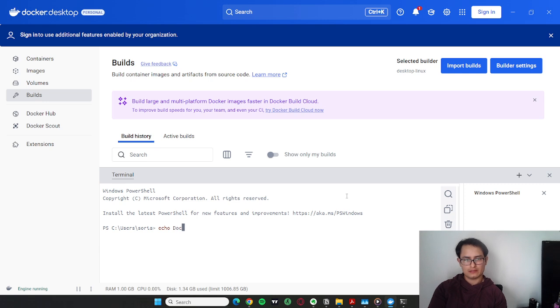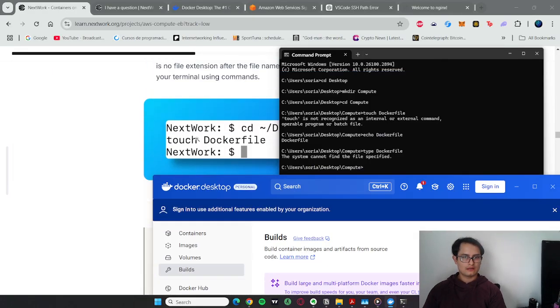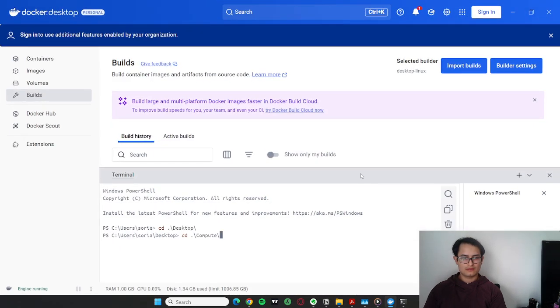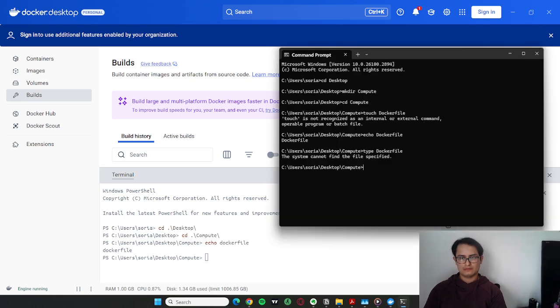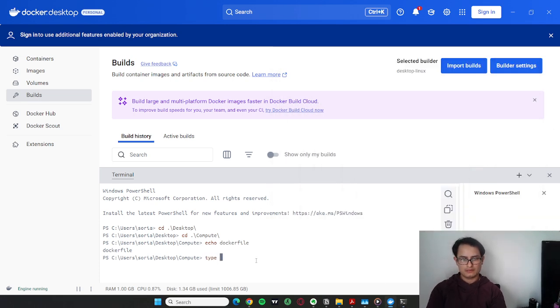Echo doc, actually cd desktop, cd, what was it called, guys? I forget. Compute, and we're going to do echo Docker file, and we're going to do, what was it, type, type Docker file.